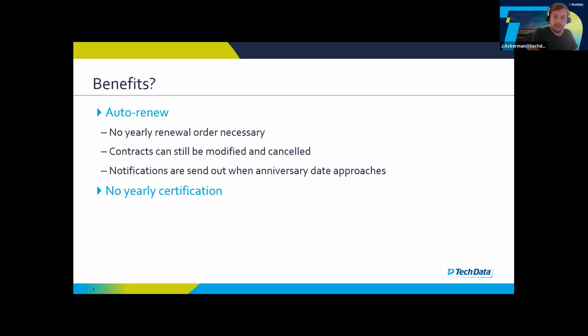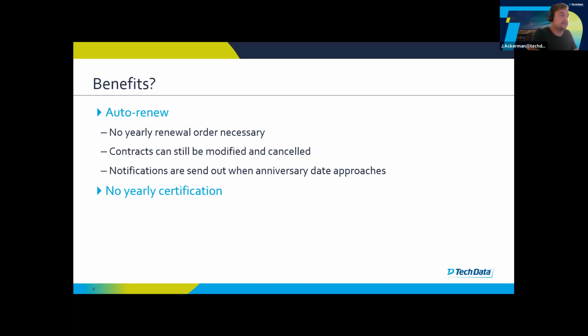So that's the email address that you will pass through to us when you ask for an authorization to be able to sell Adobe licenses through Stream 1. Also, contracts can still be modified and cancelled in Stream 1 as well. Modifications during the period will be executed upon renewal in case of seat decreases or cancellations.